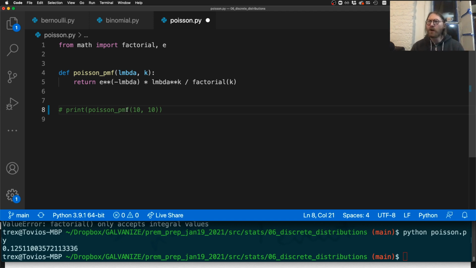Instead, I'm just going to maybe write some code to justify the statement I made before that the binomial distribution tends toward the Poisson distribution as we increase n and decrease p, and hold lambda constant, right? We don't want to increase the expected number of events for a specific span of time. But I want to justify that a little bit with some code. I think it's always good to use code to prove to yourself that something is the way that people say it is. So I've got some code to do that.